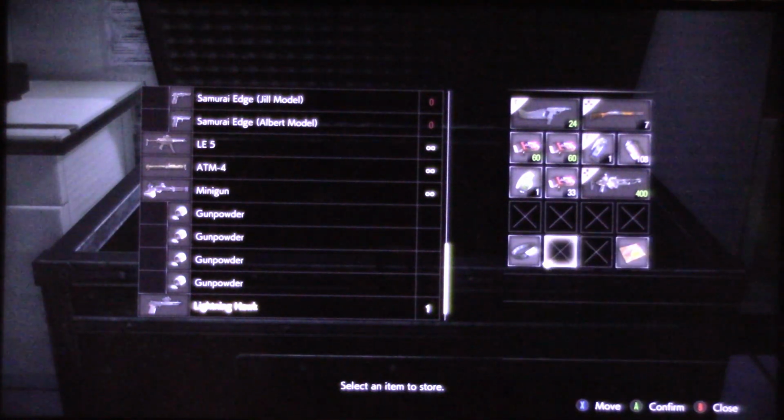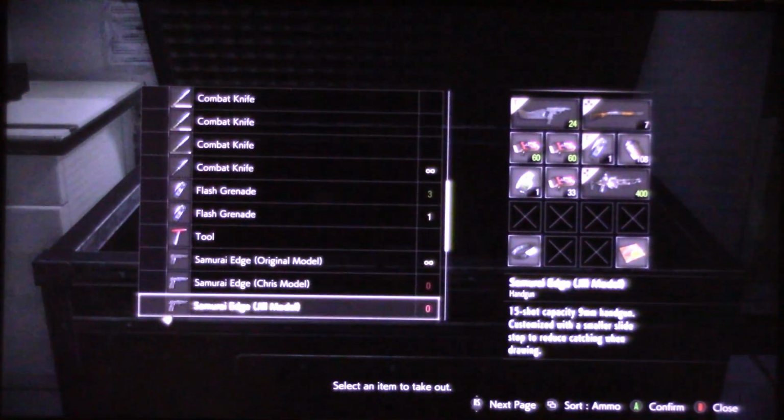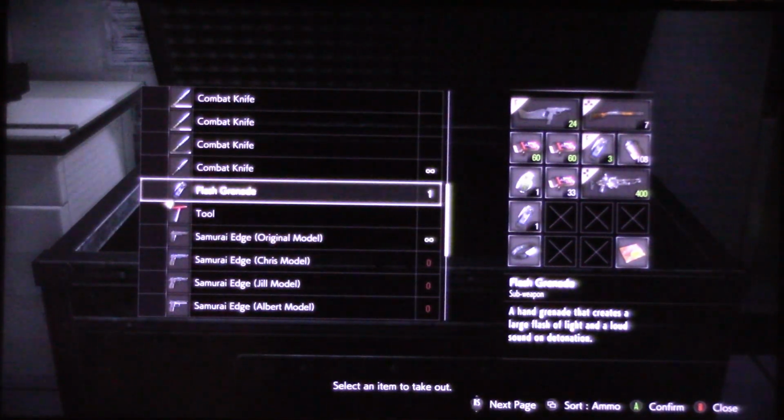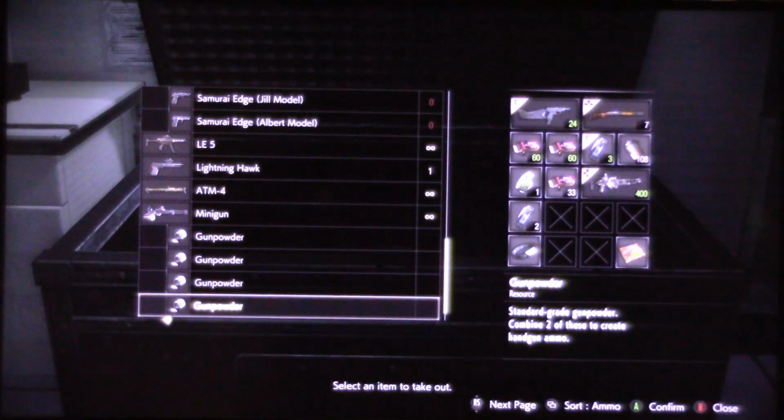I don't need the Eagle right now. The flash grenades will probably help against him a little bit. I don't know. I might try those. They might not work.